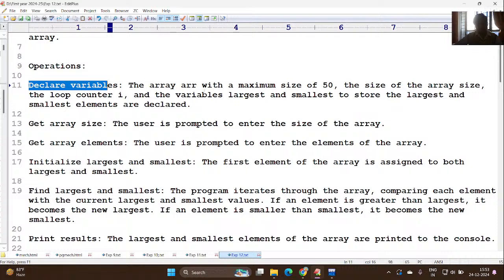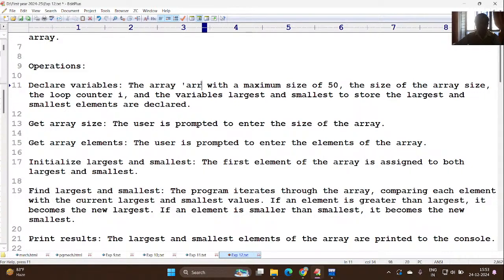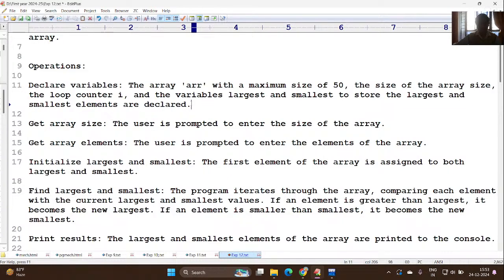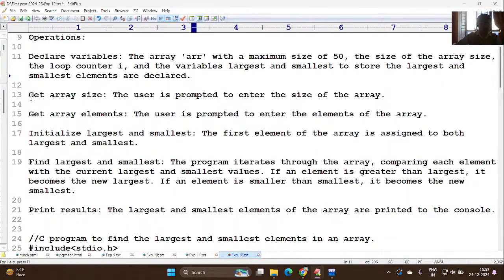The array with the name ARR with the maximum size of 50, the size of the array, the loop counter I, and the variables largest and smallest to store the largest and smallest values. Next, we'll initialize the array dynamically.